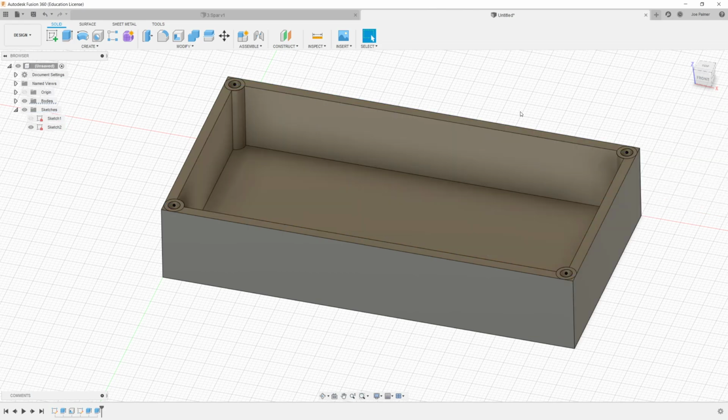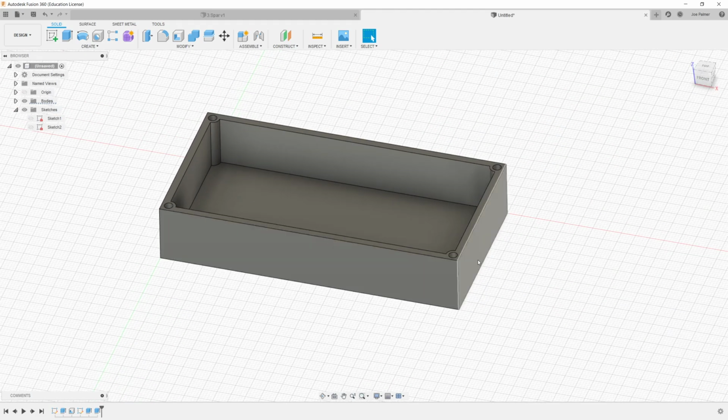Now this time, because we've already turned the visibility of our sketch back on, Fusion won't automatically hide it for us, so we're going to hide that manually because we no longer need that sketch. The only thing remaining to be done is to add the round or the fillet features to this particular model, so that I can see that I have rounds on each of the corners on the outside of the model.